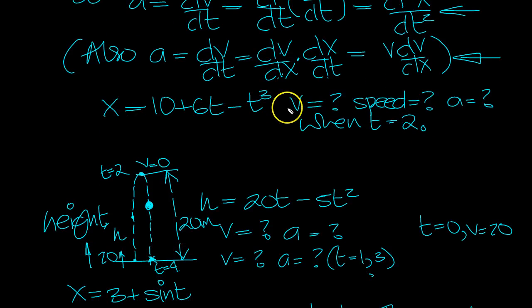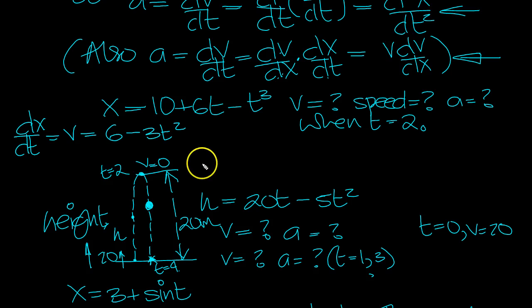So x is a function of t here. V equals, well, we want dx dt, don't we? That's the velocity. So differentiate, that goes to 0, this goes to 6, lots of 1, minus 3t squared. So there's our velocity function. And the acceleration, which is d2x by dt squared, so differentiate this again then. This goes to 0, minus 6t.